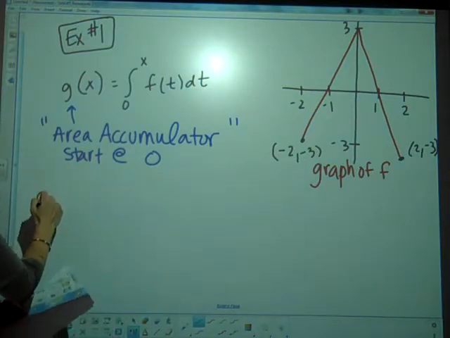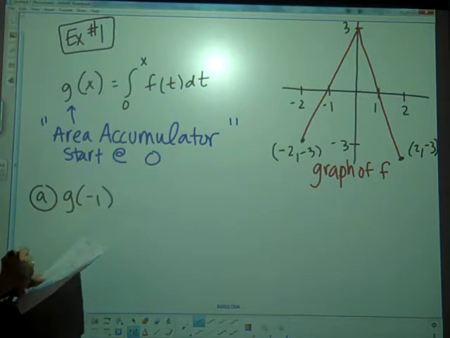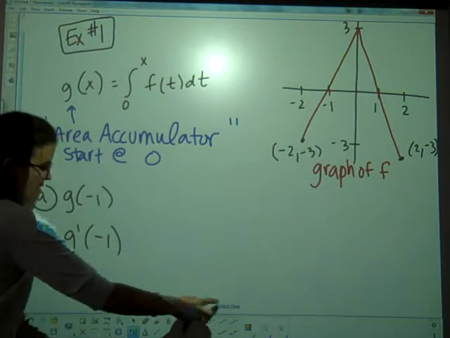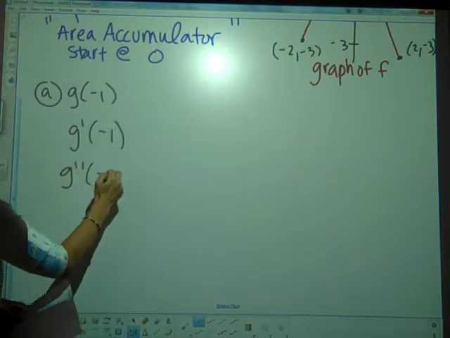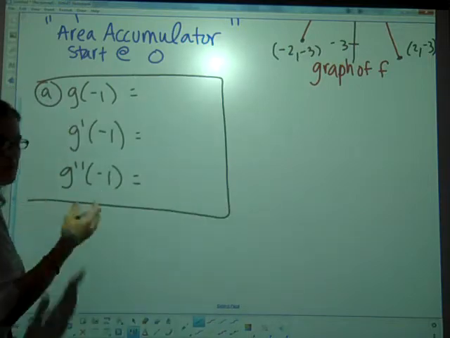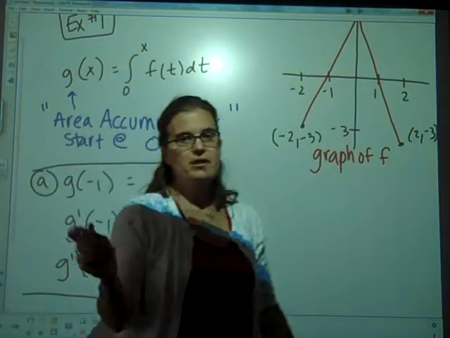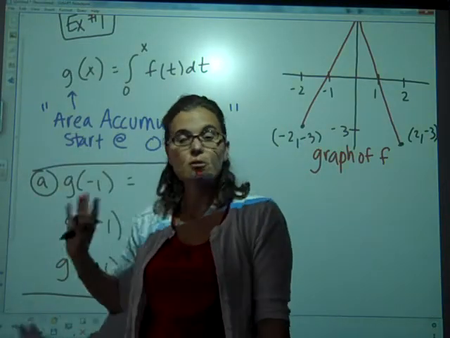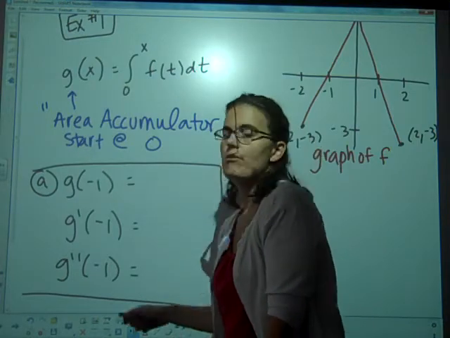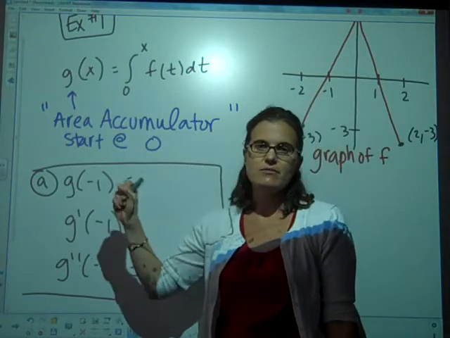So very classic part A. They're asking us, what does g of -1 equal? We want to know, what does g prime of -1 equal? And we also want to know what g double prime of -1 equals. Okay. So this is usually worth 3 points, 1 point for each part, and it's just the final answer that matters. Now there is no calculator normally on these types of problems, so you do want to make sure that you know the method of how you're going to show your work. But a lot of times it'll just be, if you get the final answer right, you get it.